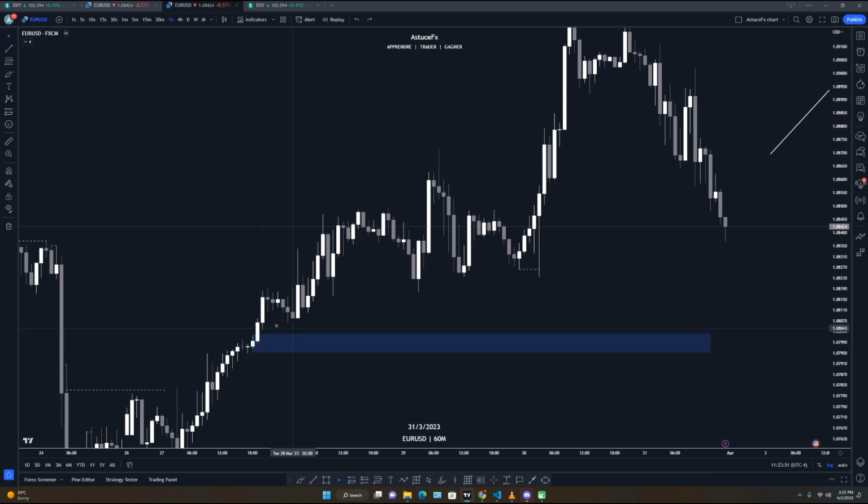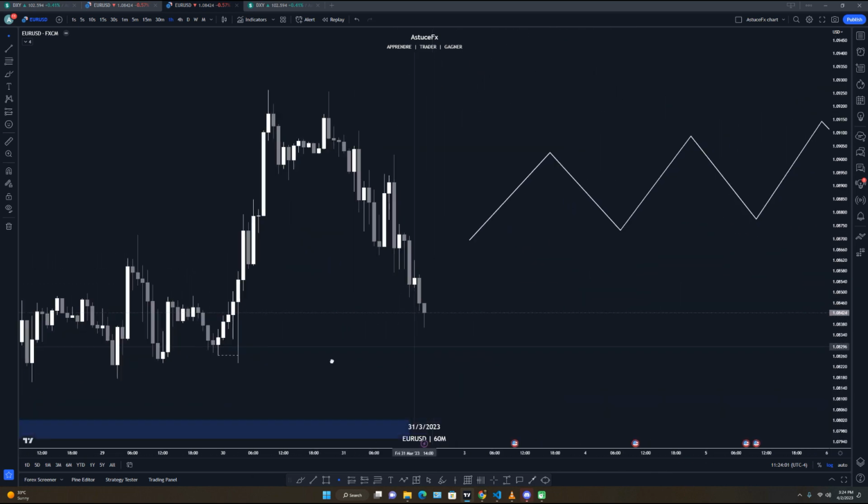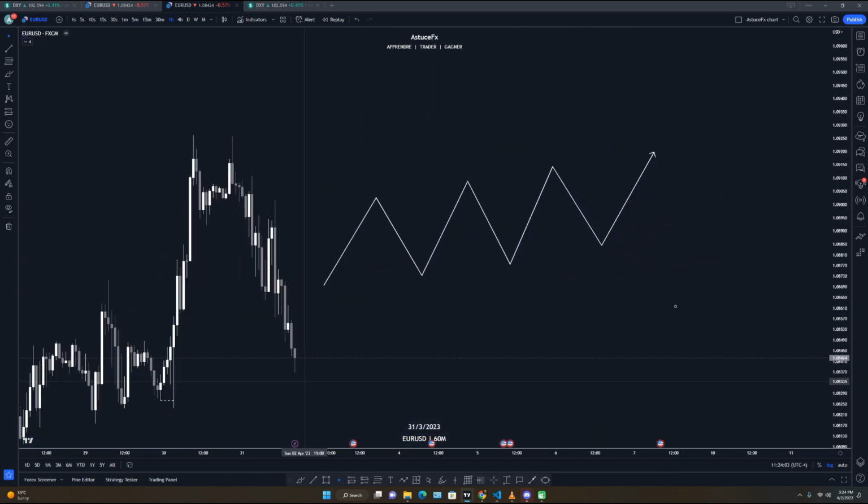So SMC traders don't take into consideration whatever the low that did not tap the order block did. Whatever has happened here, they don't know. Whatever has happened here, they don't know. All of the things they see, all of these are liquidity. But you have to study all of this to know if they are really liquidity or not. So this is the main key.